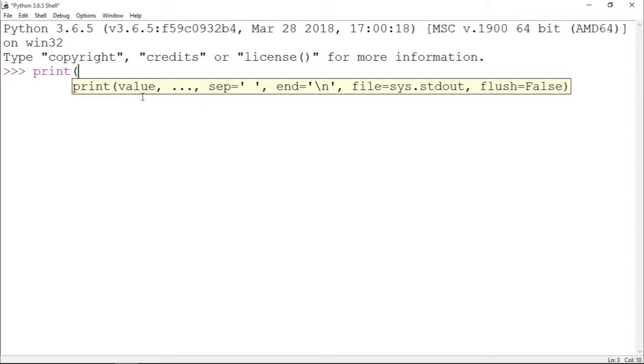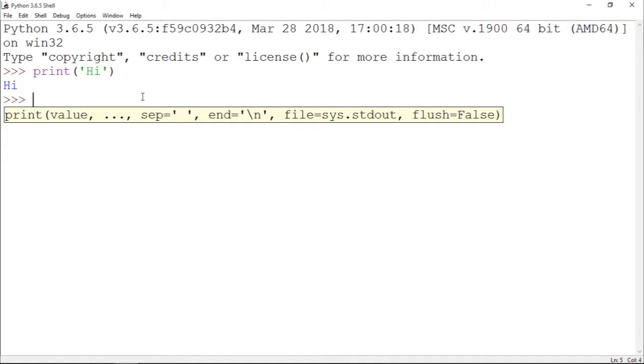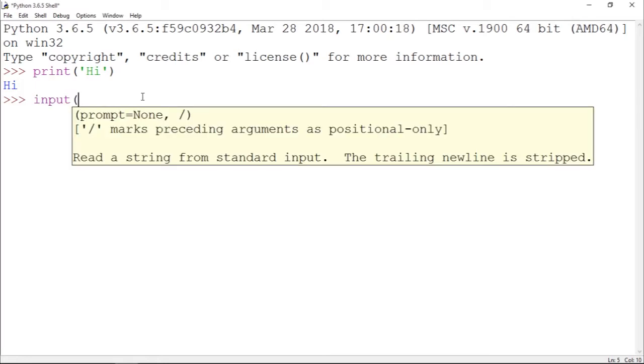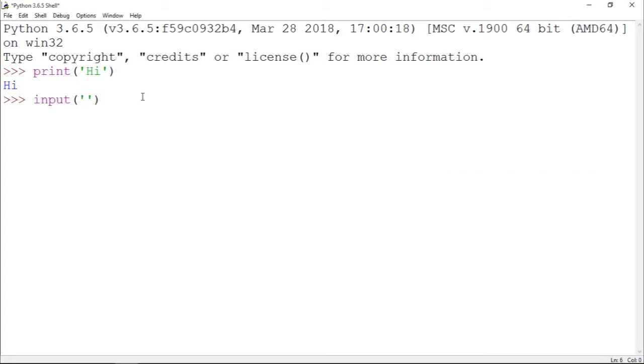Okay, so we have the print function or method, and we could use this to write some text on the screen. And we also saw other functions like the input function, which reads something. For example, let's do that. If I type something right here and press enter, I'm gonna see that I've entered some text.